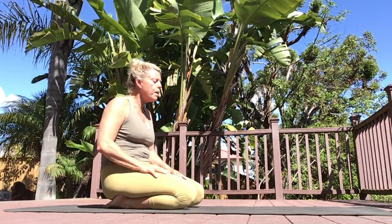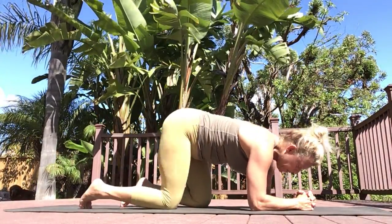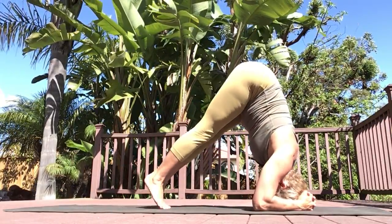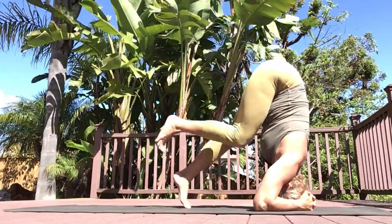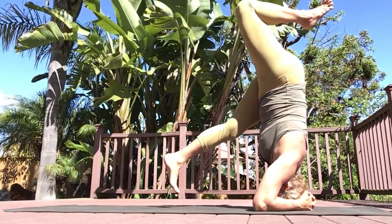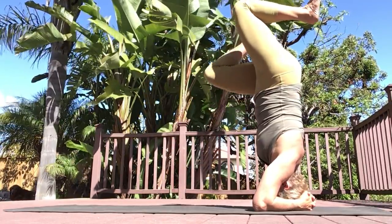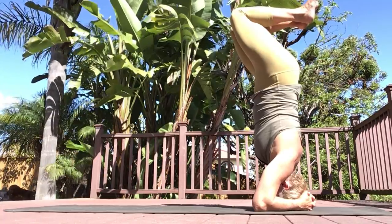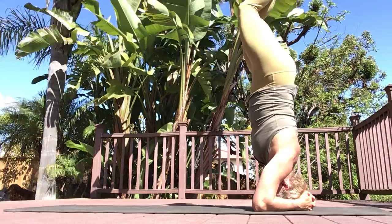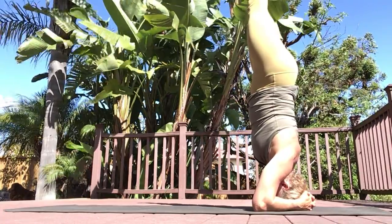So remember, do this with the wall. All right, here we go. So got everything in place, head between the wrists, shoulders activated, walk my toes toward the nose. Beautiful. So you can practice first by lifting one leg, and look how light my other leg is. Put the foot against the wall, and then bring the other knee up. So now both feet are against the wall. Beautiful. Extend your feet up against the wall and enjoy.